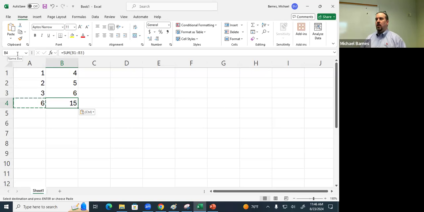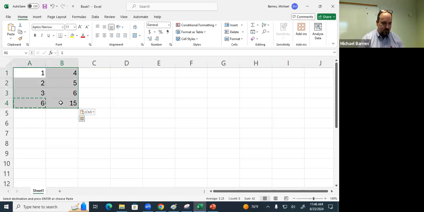Does anybody know what the repeat shortcut is? F4. Okay. So if you want to repeat some task that you've done, you can hit F4. Why do I say to be very careful with that? It's because when writing macros, if you do F4 in a macro, it really messes up the macro. But we're not going to go too much into detail on that. I will say that that's a shortcut key that I probably should not have learned, and yet I can't unlearn it now. So some shortcut keys are better than others. But Control C, Control V, Control X, those are all ones that I encourage you to utilize very liberally.